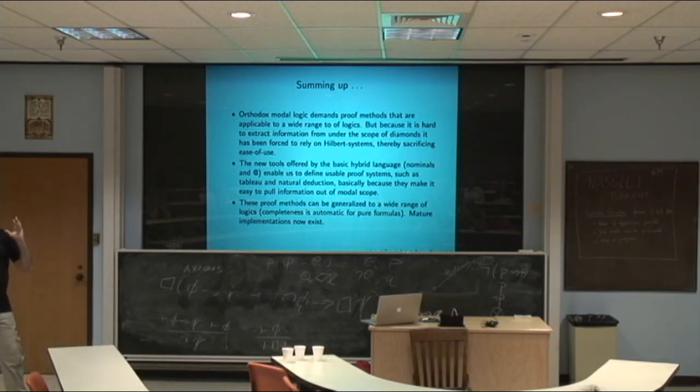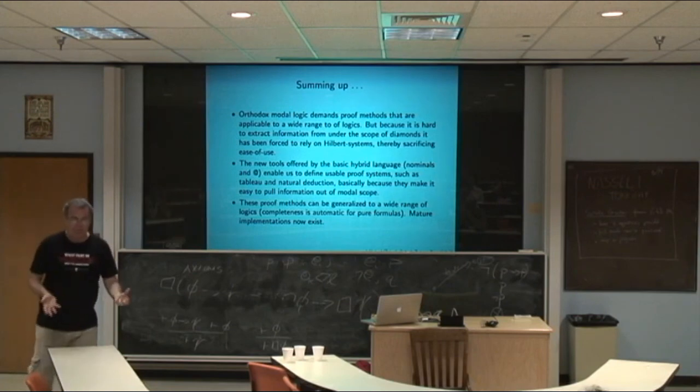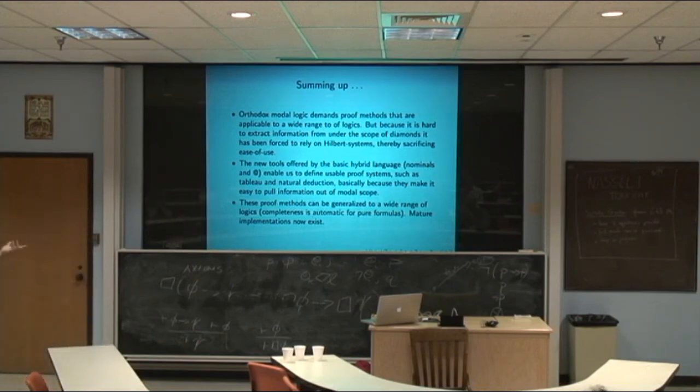I will also say that this was a surprise. Hybrid logic was invented, I would say, primarily for semantic reasons. It's been independently invented at least three times: by the Bulgarian Sofia School people, by me, and by Arthur Prior. Not one of them has a proof-theoretical bone in their body, except for Arthur Prior, perhaps. All very, very semantic people who are innocent of things like Tableau and only do them when we're forced to. Nonetheless, it works. And so this was something that took us by surprise, so I hope it surprised you too. Okay, good. That's it for today.